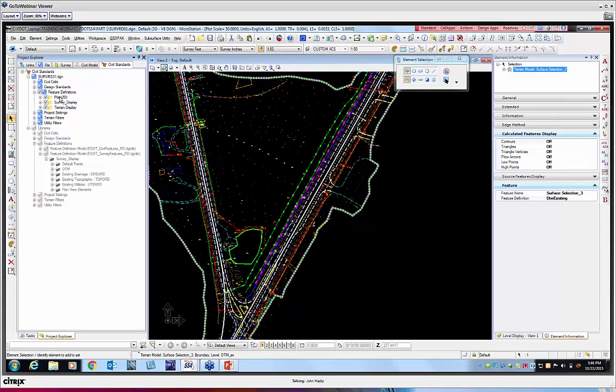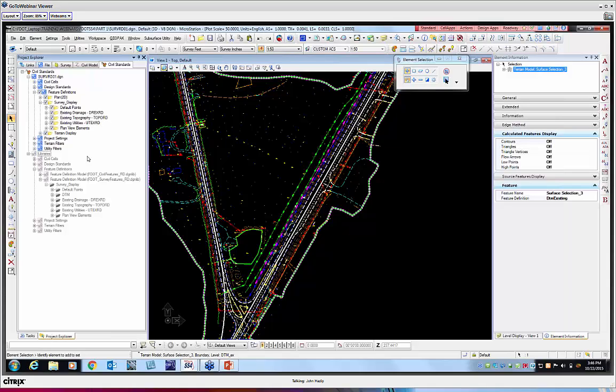We have 2D plan, which happens to be the baseline that we were looking at. We have the survey display features, which are the drainage, topo, and utilities that were collected. And we'll have a terrain display right here. In this case, because I've used both DTM existing and DTM proposed, they now show up under the terrain display.